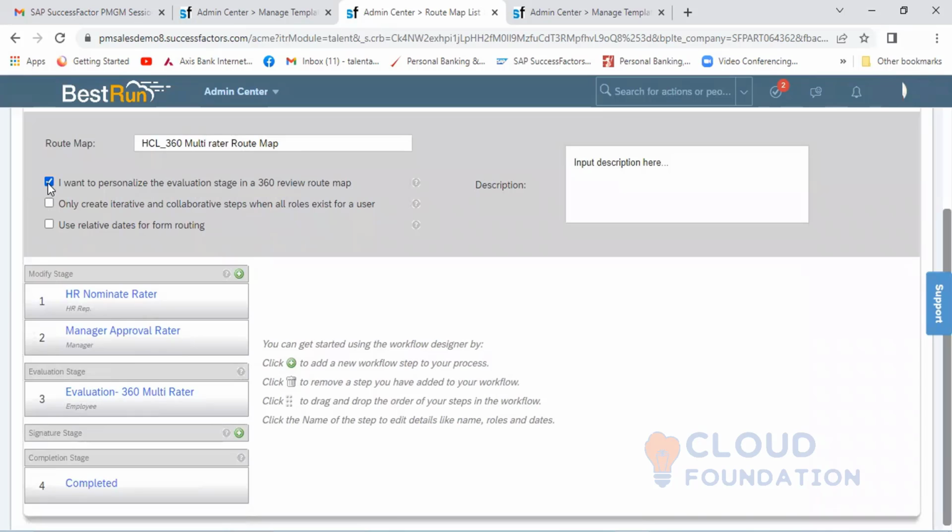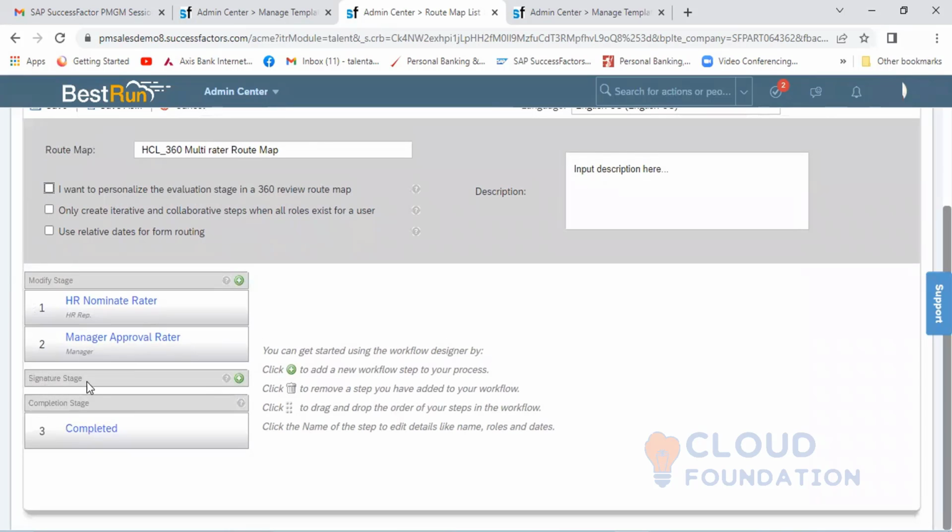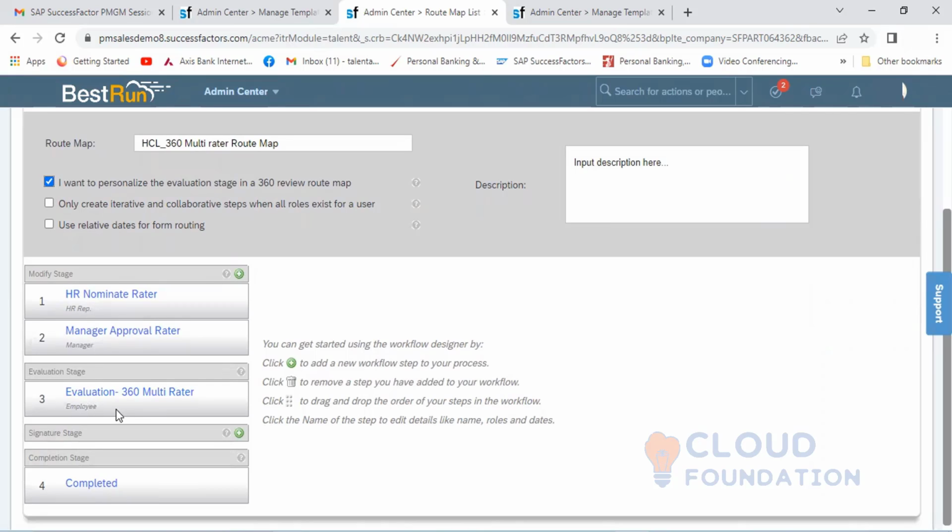If I remove it, it gets removed. Normally for the performance form we add the steps here, as we have seen earlier. When we click here, it gives an evaluation step, and that is how the process goes on.